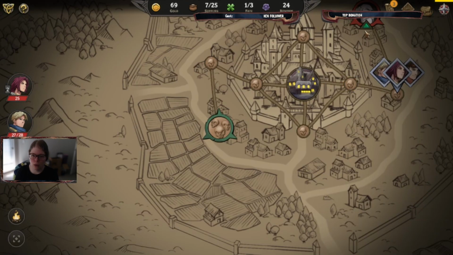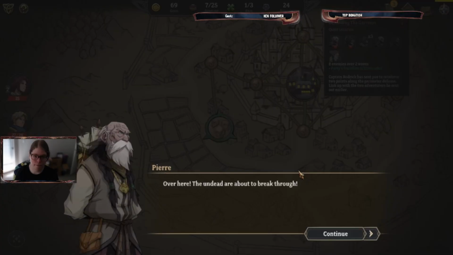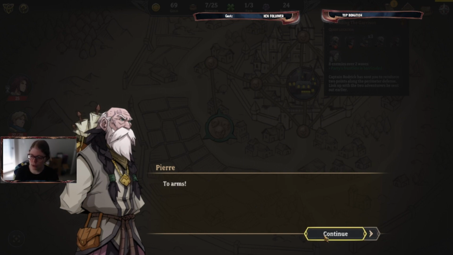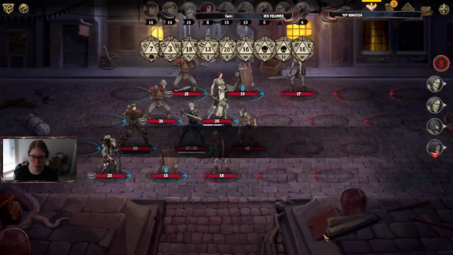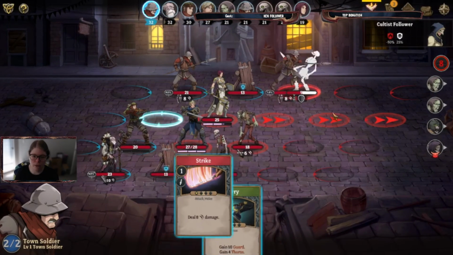Okay, so now we're gonna go over here and probably face a boss and recruit a new person. Hey. Over here, the undead are about to break through. Also damage scales with the target's max health, which is why the cap is needed. Bosses be thick, yo. 2 arms! So this does an interesting thing where waves of them come.